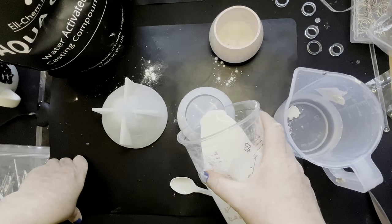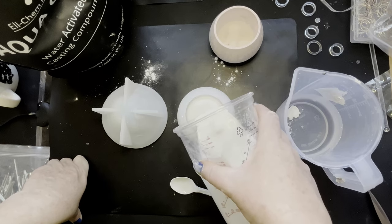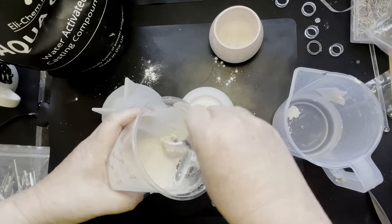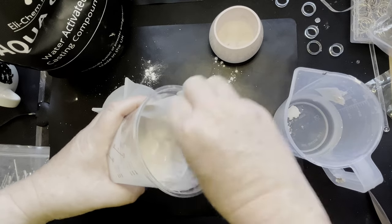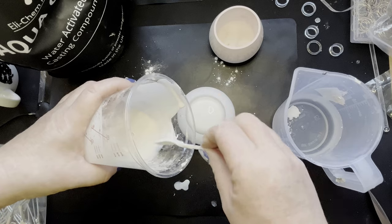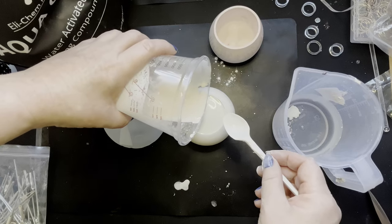I really should read the back of the bag. One thing I'm not sure about is whether you need to wear a respirator. I would say anything that's a fine powder you probably should use one for — like with mica powder. I don't think it's dangerous, but because it's such a fine powder you could inadvertently breathe it in, and breathing anything in that shouldn't be in your lungs is never going to be a good thing.